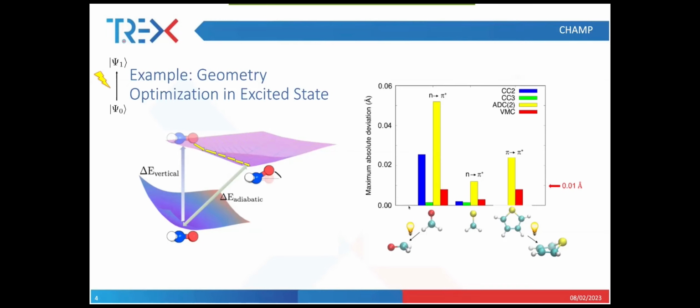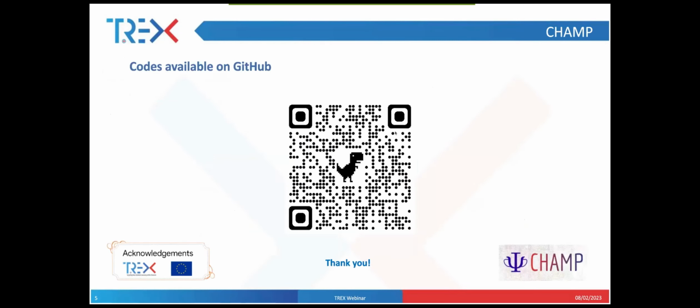So in this molecule, the excited state optimal geometry has a buckling with respect to the ground state geometry, similar for this molecule. In this molecule, there's a stretching of the bond in the excited state. And so we've plotted here basically the bond length which agreed the worst with our reference bond lengths. The VMC is shown in red, where we optimize the geometries, and you can see the disagreement is always less than 0.01 angstrom, which is good. So that's it. Thank you for your attention.